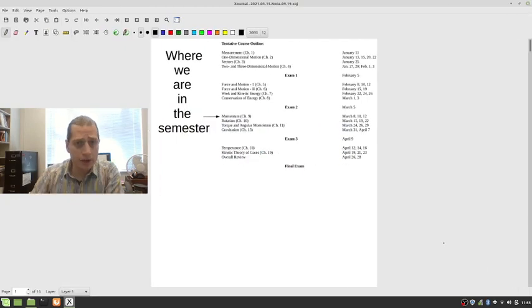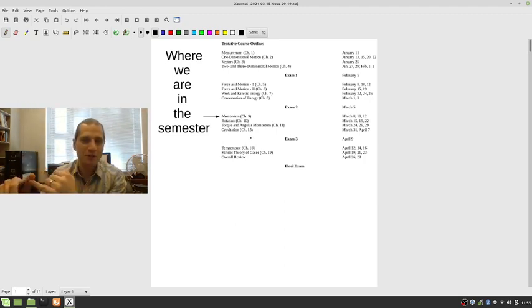This is where we are in the semester. We have already done a boring first unit where we just defined how to talk about motion. Then we did a little bit of an interesting second unit where we talked about how to add forces together and get objects to accelerate. And now we're going to really start cooking because we've got all of our definitions in place. We've got sort of a framework for talking about motion.